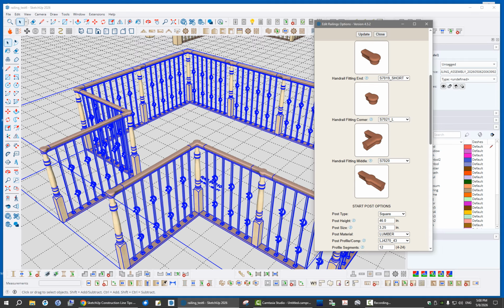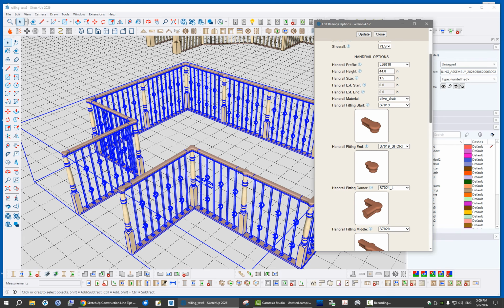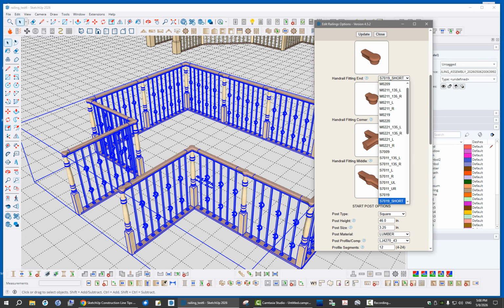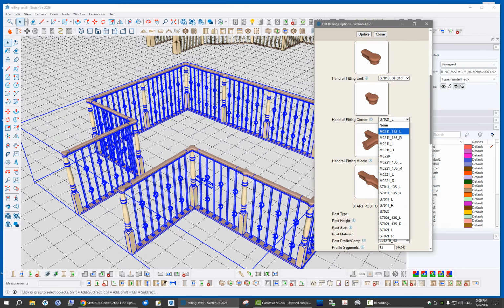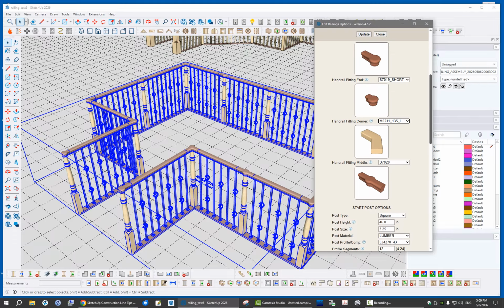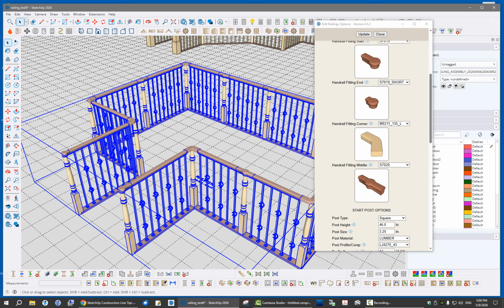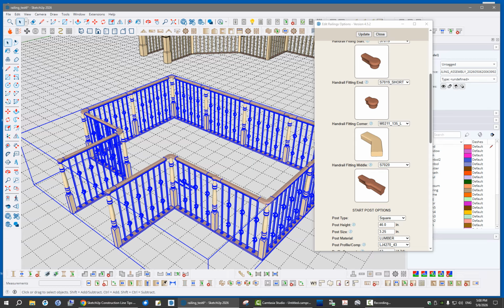handrail fittings that you can use that match this handrail, and actually I have a whole bunch in here now. Let's see here, I'm just trying to think which one is the best to look at. So if you look at the end post, there's a lot of them that probably really don't apply, but there's quite a few, and I've actually added a bunch of other new ones. So for instance, you've got this profile as well. And I'll just go ahead and update that. You can see it's not going to match, but this one's going to take a little while because we have such ornate posts here, or not posts, but balusters and everything in here.